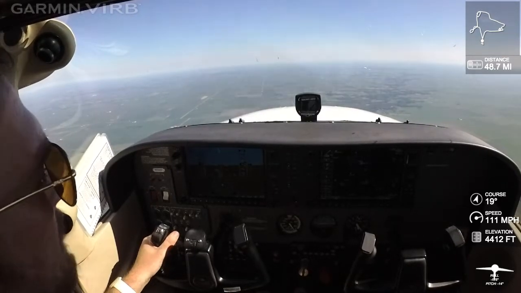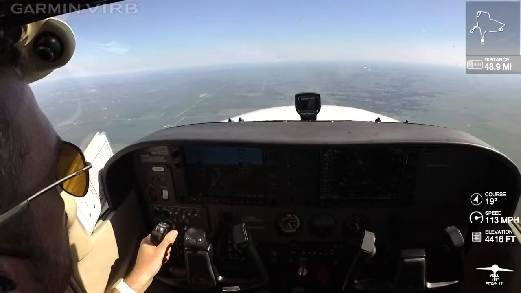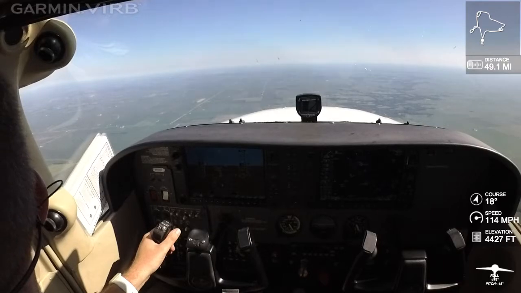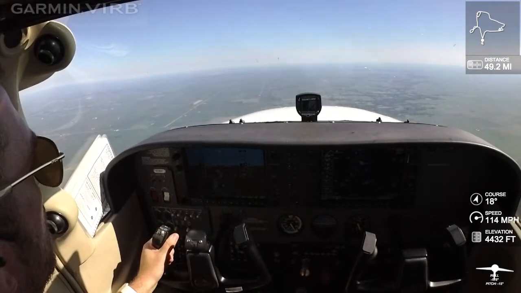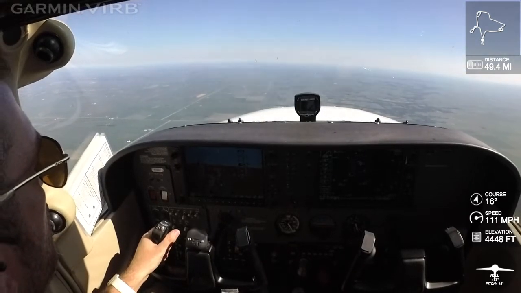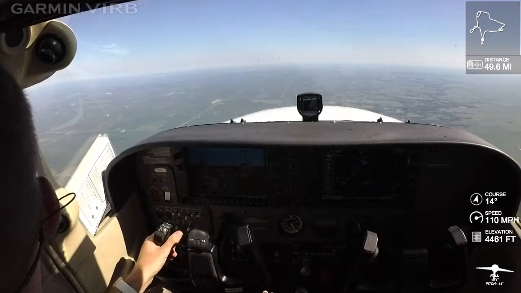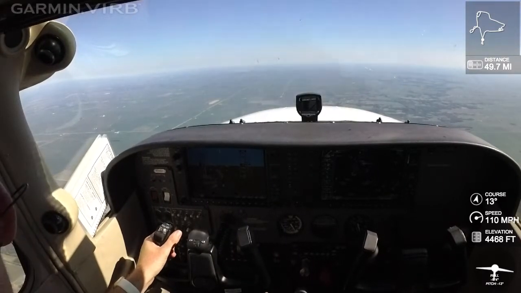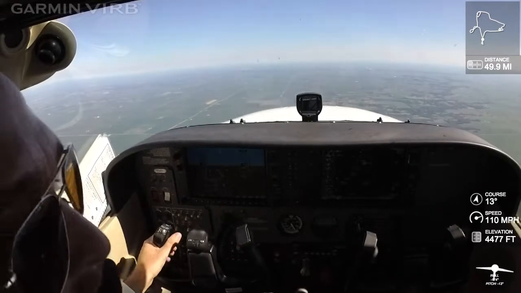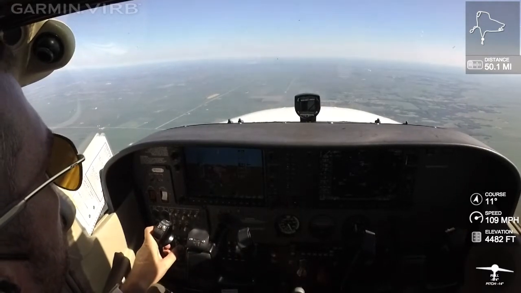I don't need power. You can adjust it, but 23 normally does the trick. On your steep turn, you have plus or minus 10 on your heading, plus or minus 100 on your altitude, and plus or minus 5 on your bank angle. So if we start at 360, you have plus or minus 10 degrees: 350 or 010.